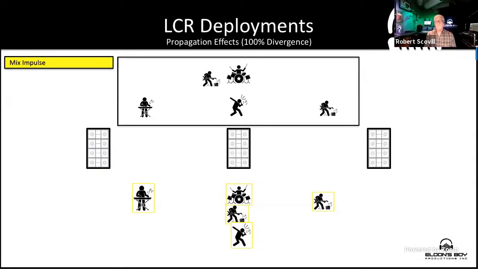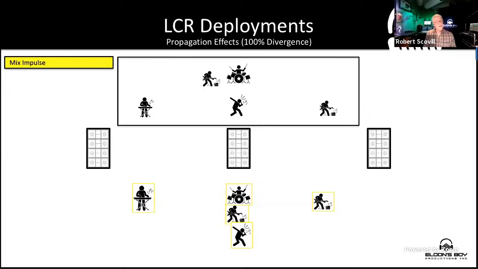So think about it in terms of propagation. Now, you might have a listening position where, if you're standing in front of one array, you're going to be hearing instruments arrive at different times, just because of sound traveling through air. That is just the case. Now, the question is, how much of that is acceptable? That's the discussion we can have about when we hit the boundaries of this.